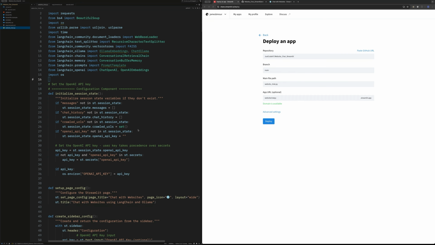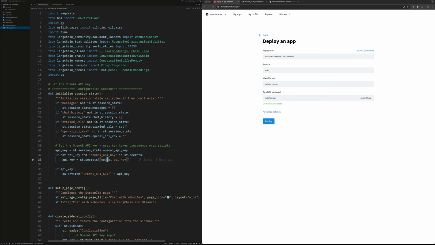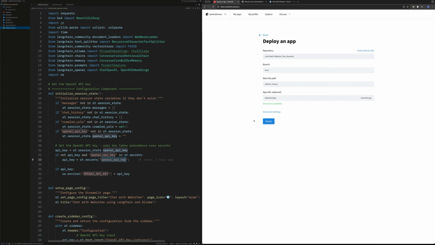Let's jump back to the Streamlit code real quick. I forgot to go over something. When using the Streamlit secrets, you can access them by using st.secrets and then passing in the name of the secret. For our secret here, we had OpenAI API key. In our code, we can access that key by calling st.secrets and then passing it the OpenAI key. We're just checking if it's been assigned. If not, we're going to then ask for it. That same logic applies for when you're adding in the secrets on the website. Moving on, I'm not going to add any secrets, but you can if you would like.